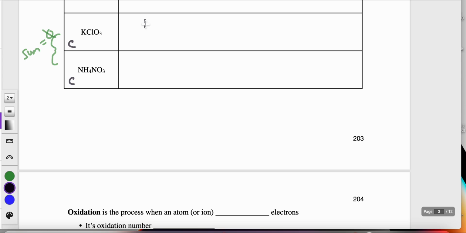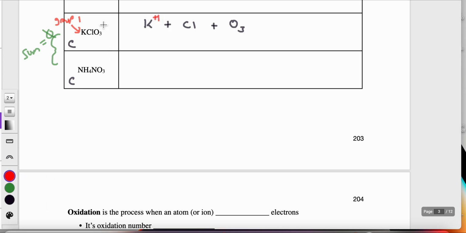Like all the others, I'm just going to do a little reverse engineering in my thought process. So I have 1 K that I have to add its charge to 1 chlorine, but I also have to add those charges to 3 oxygens. When I have a formula that's made up of 3 different elements, I like to first assign to the outside and then save the middle one for the end. When I open up my periodic table, I see that K comes from group 1. Group 1, cations, we assign a +1 charge.